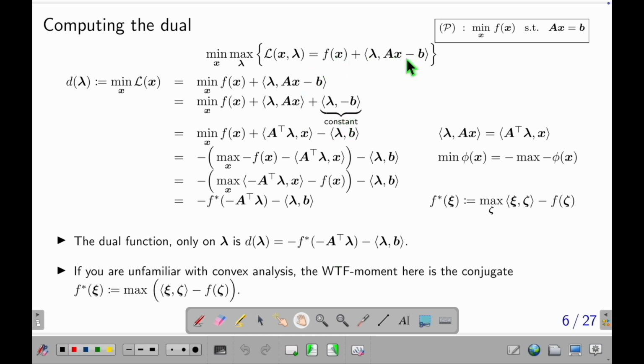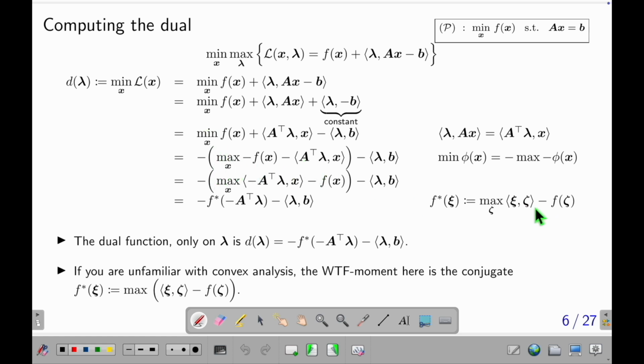So I have this. This is the Lagrangian. This thing split with this. On x, rubbish. I don't care. But I put it here. Now I have this expression. A goes to the other side. So now I have this thing. Everything is on x. I want to make the what? Conjugate. So I want to create a max. So I negate the whole thing, then I get a max.